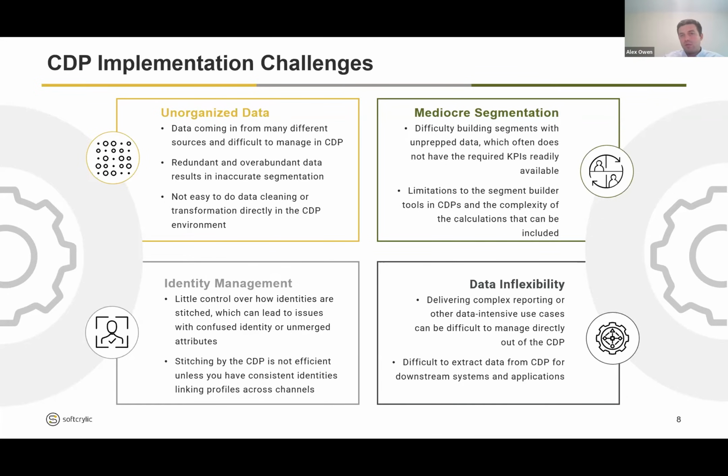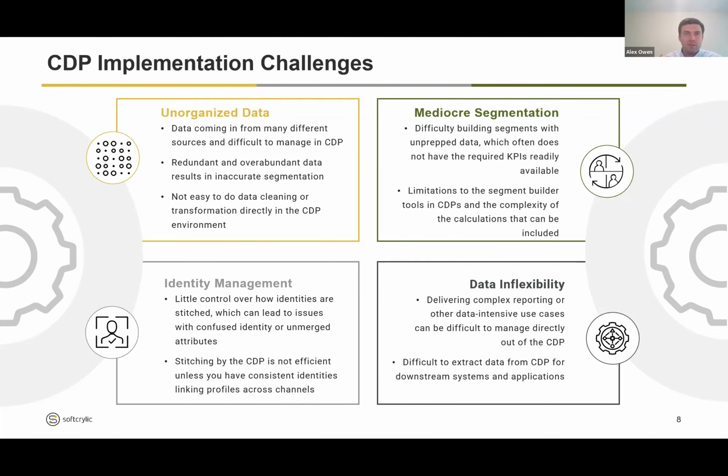You can try to do that in your segmentation builder tool, and sometimes that works well, certainly, but oftentimes it doesn't. It can be a lot better to calculate these KPIs and feed them in if they're going to be commonly used for segmentation.